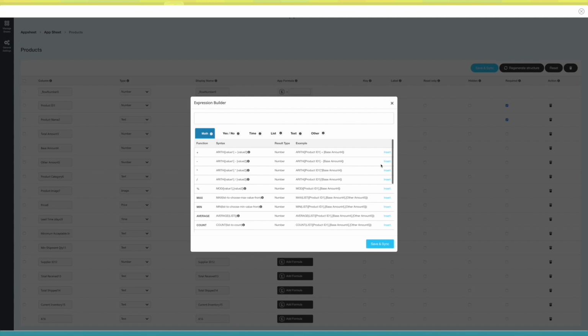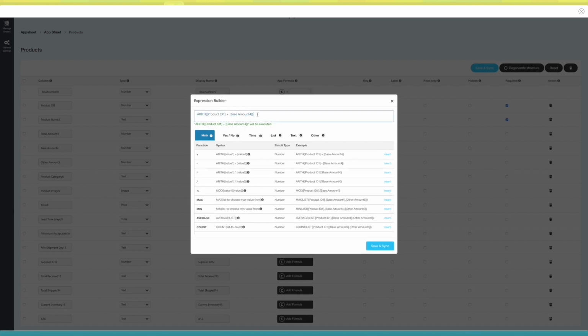Here we will show you an example of adding a formula. By applying the addition formula, you can add values of two columns and get the total value in the third column. Click on insert to add the formula. Here we have the column total amount 3, for which we will apply the addition formula. On clicking insert, the example syntax of the add formula will appear in the above field. Please note, the example syntax is based on the type of the column present in the table.